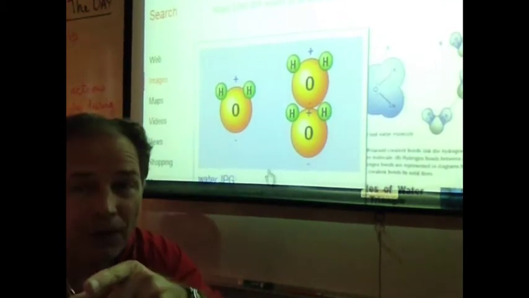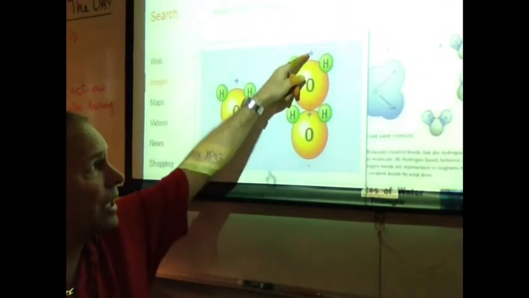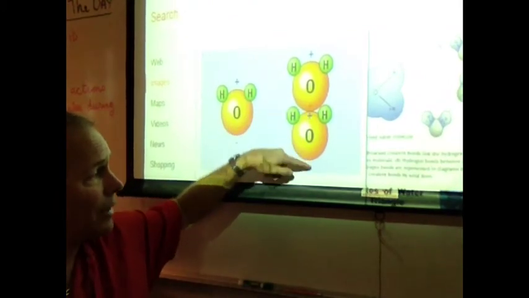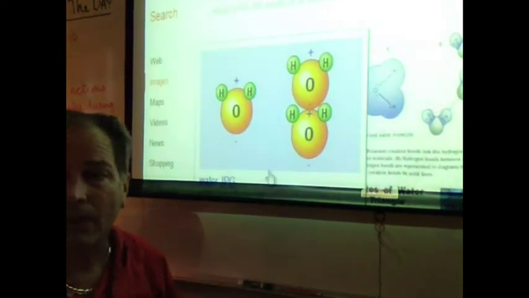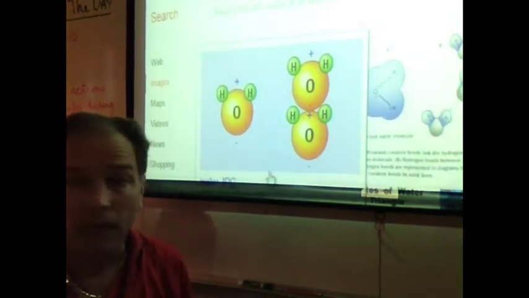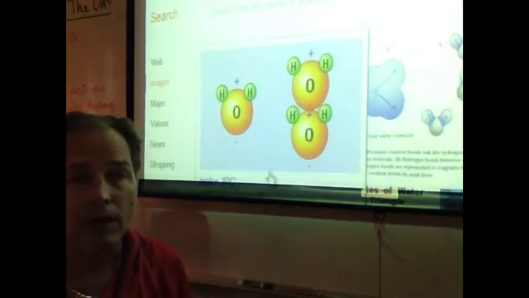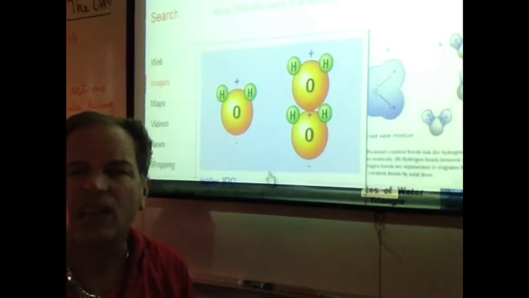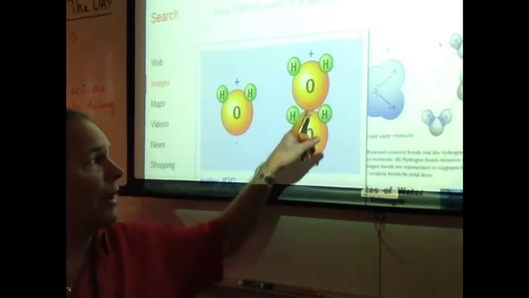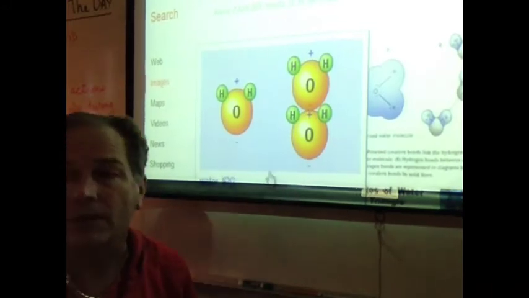Now, this is real handy when two of them get together. Do you see how positive, negative, then that positive, negative, then that positive, negative? And that's why they will link up. That's called polarity of a water molecule, and that gives it an additional property of adhesion, because it's almost like little Velcro sticky pads when they find each other like that.